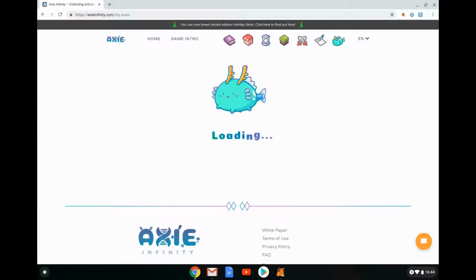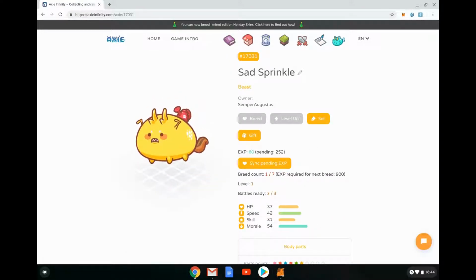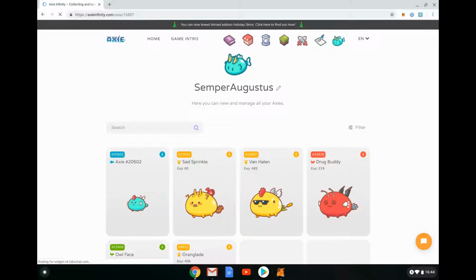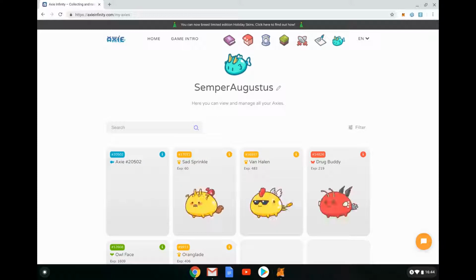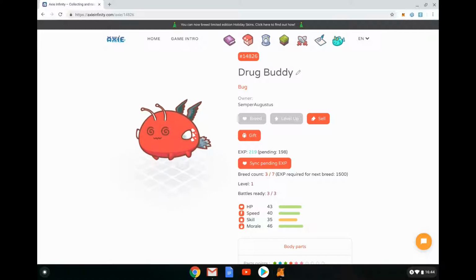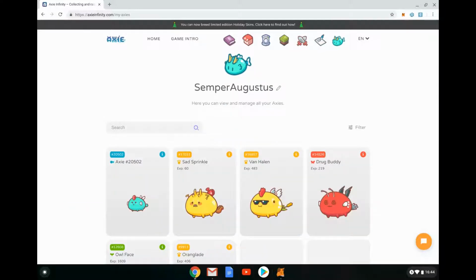I'm not getting very far with this breeding. I think this is the last one I did breeding on, so he needs... I'm not going to get to that XP required for that breeding because it's 900. So that's not going to work. That's not going to work either. So no breeding. No breeding for me on this video.